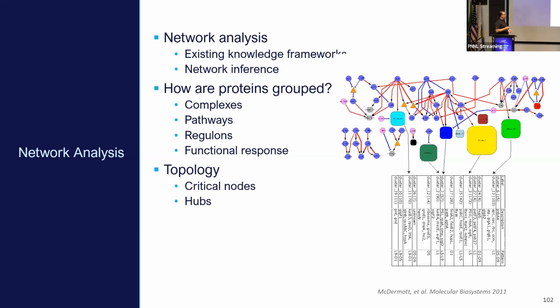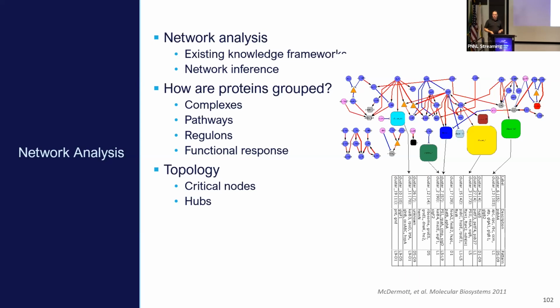So I want to spend probably not too much time on network analysis. Network analysis, again, I mentioned there's kind of two different flavors that you'll see commonly. One more common is using existing knowledge frameworks to understand your data better. And this would be things like protein-protein interaction. I don't know if you've all seen those hairball protein-protein interaction networks where everything's going in all different directions. So you can kind of argue, is that actually very useful? From a visualization standpoint, if I plot my differentially expressed genes on top of this hairball, is it going to tell me anything? Maybe not.